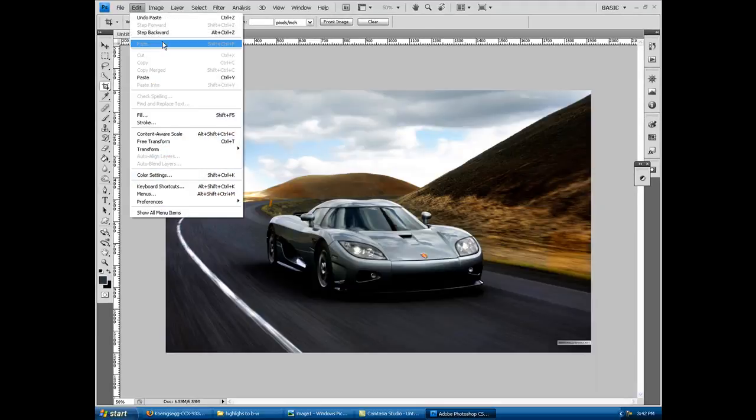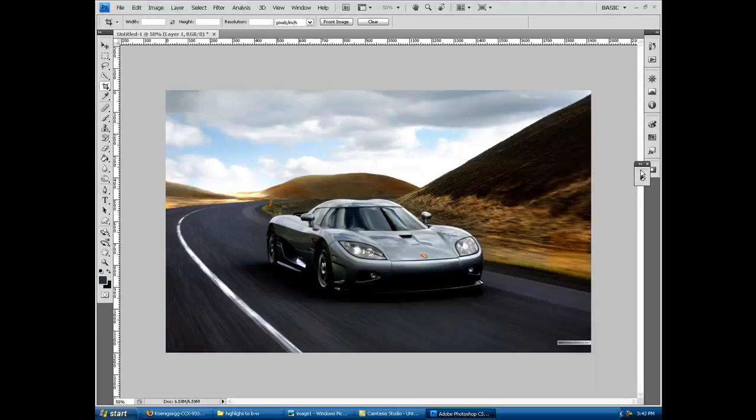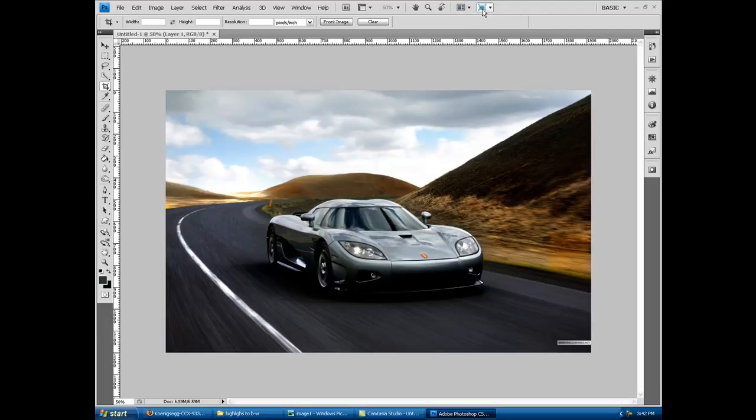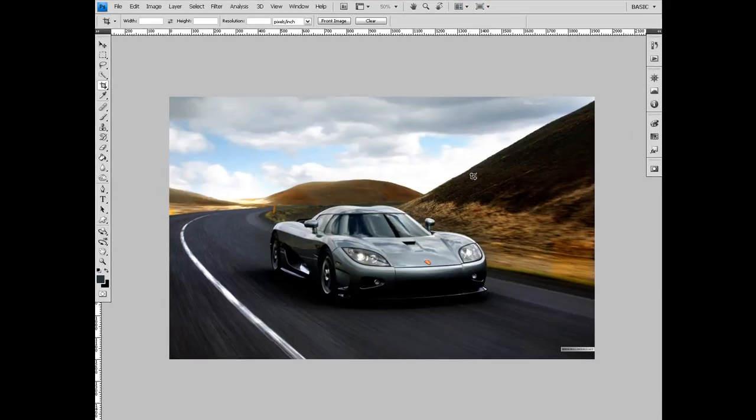Control V or edit, paste. And we'll see, you'll bring it up like this, pretty much. You can change it by, if you have CS4, you can muck around with some settings. So you can actually go full screen, just so you can get into the proper viewing format if you want. Doesn't really matter though.